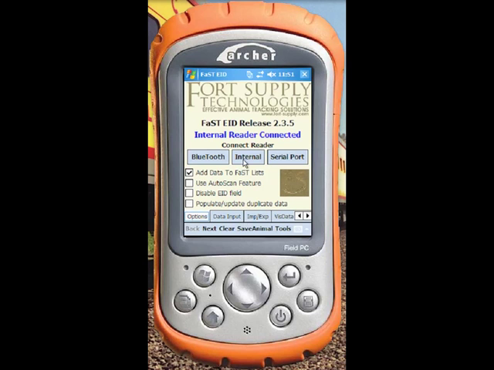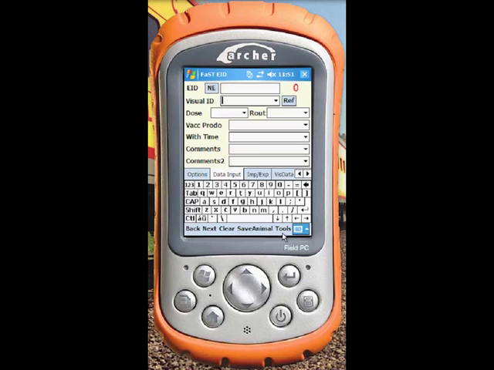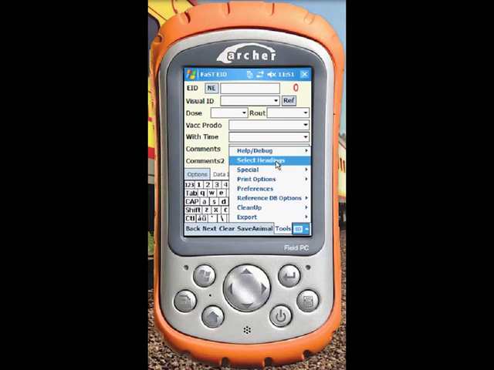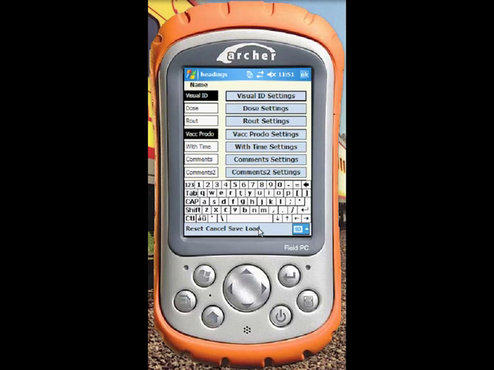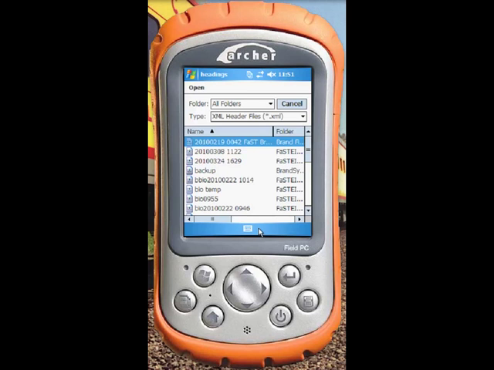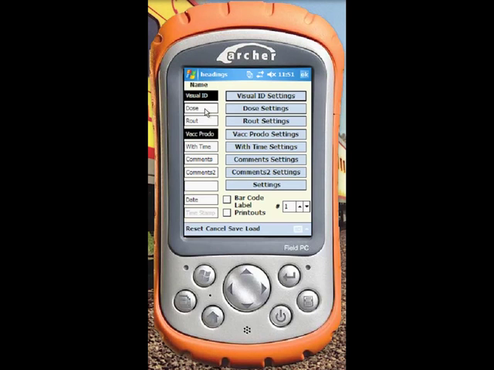We'll first turn on the internal reader, go to Data Input, then go to the Tools menu and select Headings. In Select Headings, we're going to go to Load, and once we've tapped Load, scroll down and find in the list that is provided the CCA post file. In the post file, it looks very much like the pre-file of the previous example, except withdrawal says with time, and there's an additional comments field called comments to.